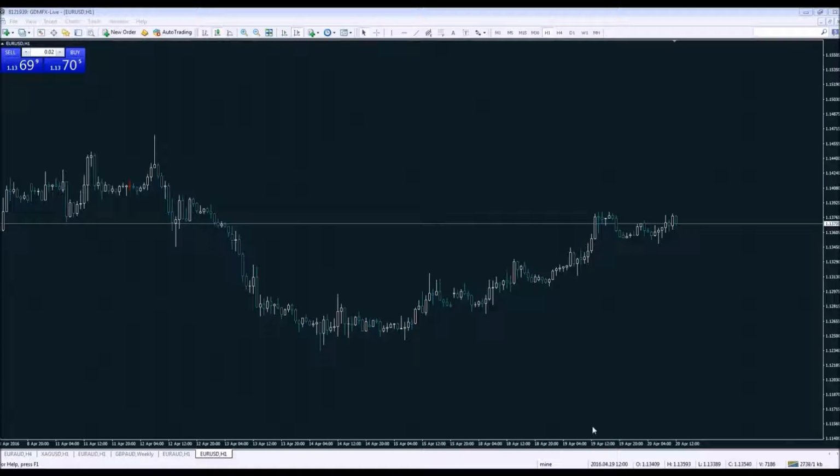Proponents of the idea that we're looking at today say that significant market events don't happen at regular time intervals. Rather, they happen at intervals defined by the Fibonacci sequence.